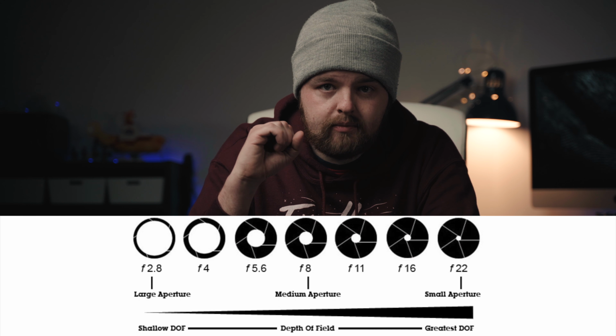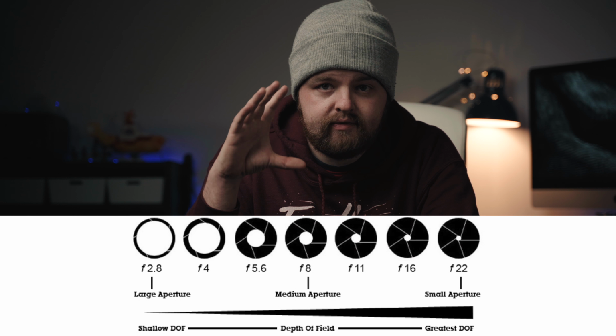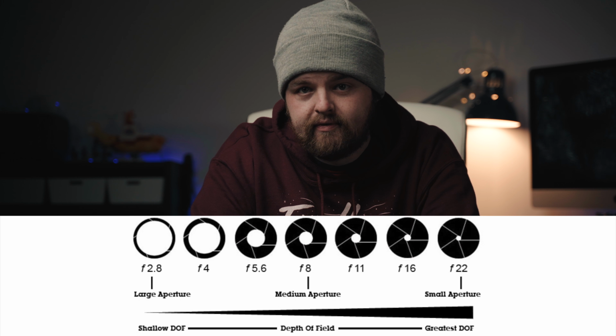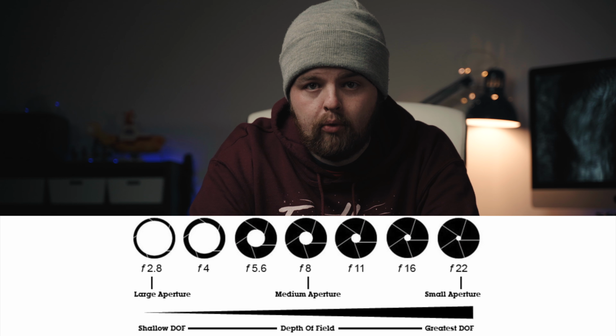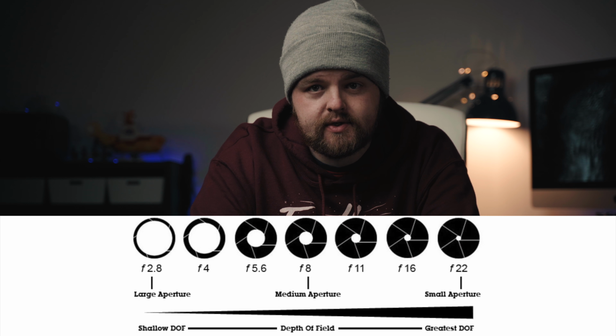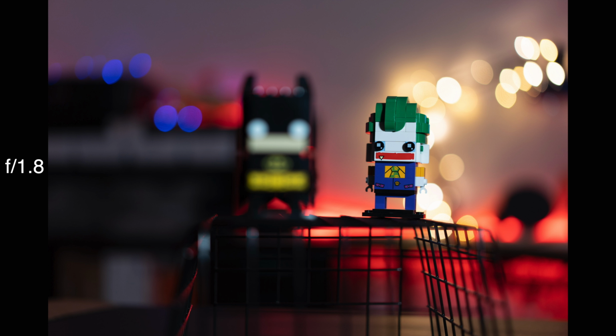The narrower the aperture, i.e. the larger the f-stop, the deeper the depth of field will be, i.e. more of your image will be in sharp focus. By way of example, let's have a look at this shot of our friendly neighbourhood clown, Arthur. So, in this first shot we can clearly see Arthur in the right third of the frame, and as you can see, everything behind him and everything in front of him is way out of focus. This is a very shallow depth of field.